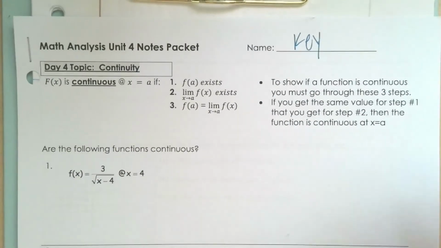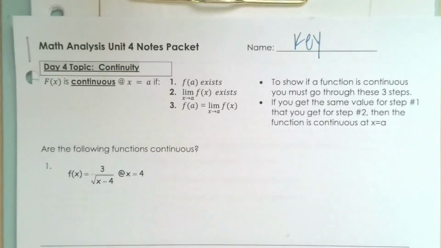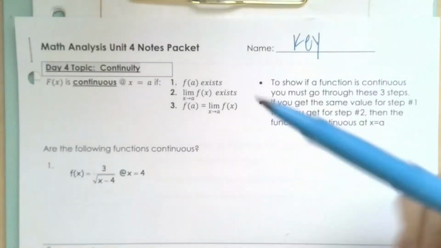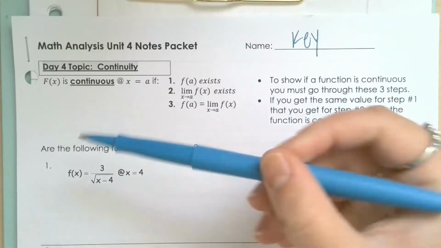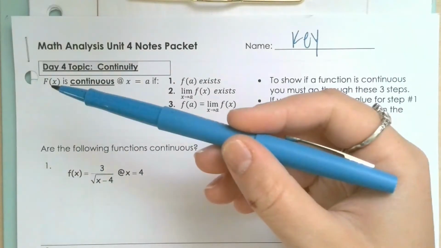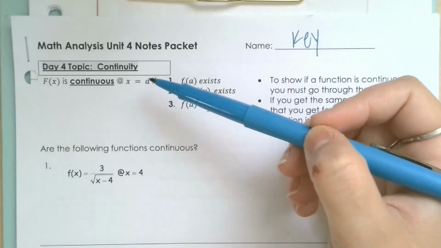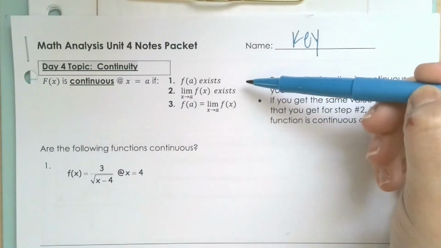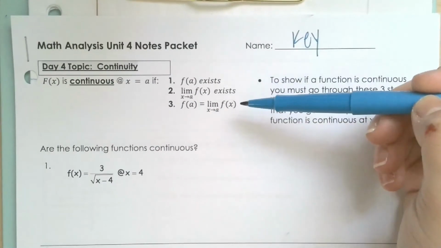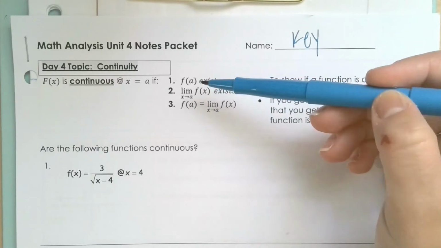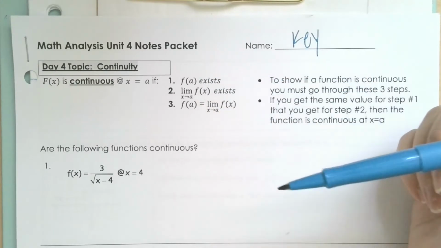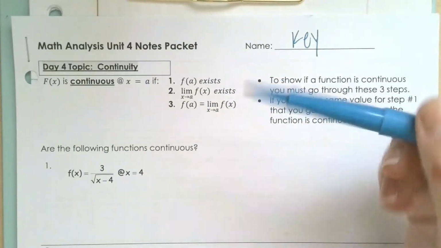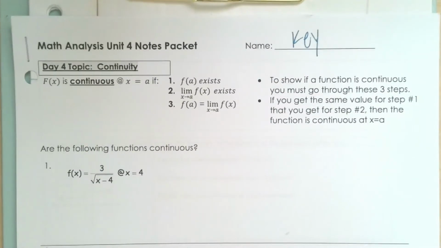This is going to put everything that we've been doing all together, and so these are the conditions for a function to be continuous. This just says that a function f of x is continuous at this x value a if these three different conditions are met. It is imperative that all three of these have to be met. I will go step by step through these and also represent them graphically, so you have a better idea of what's actually going on in each of them, and so it's not just a bunch of jumbled words coming at you, right?